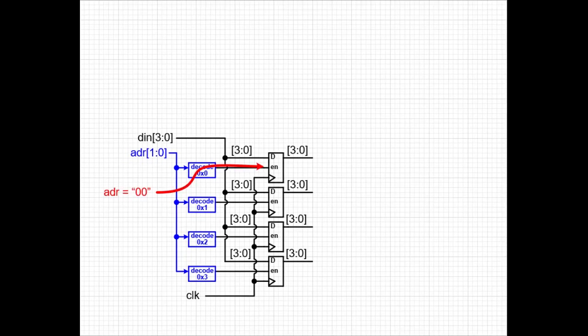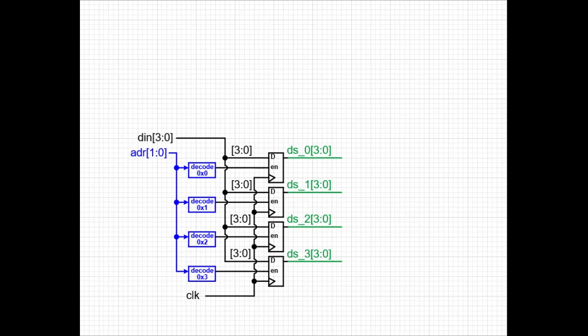We can see that the first register is enabled when the address input is binary 0. And we'll label the output of that register DS0 for data stored as addressed by 0. The third one is enabled when the address is 2, and so on. With a 2-bit address, we can individually enable 4 registers, all the combinations of 2 binary bits.